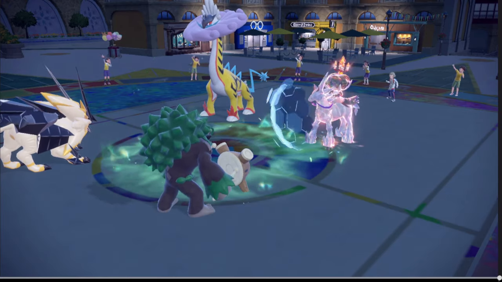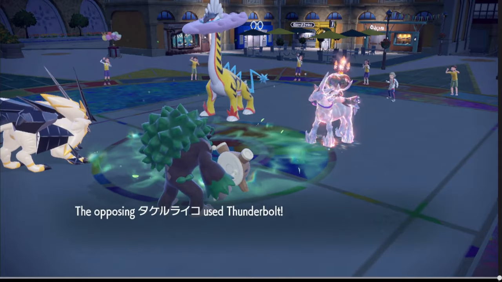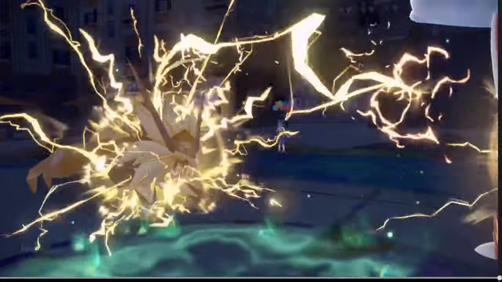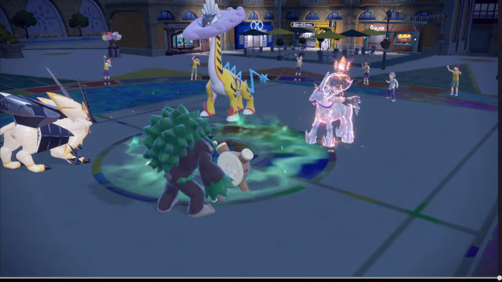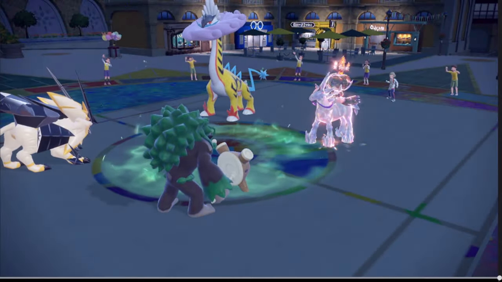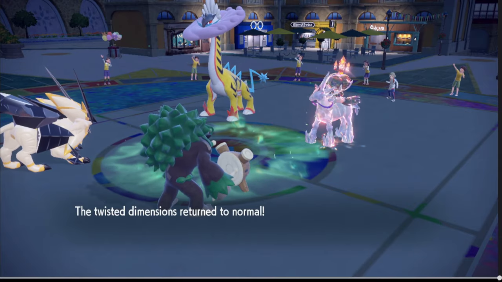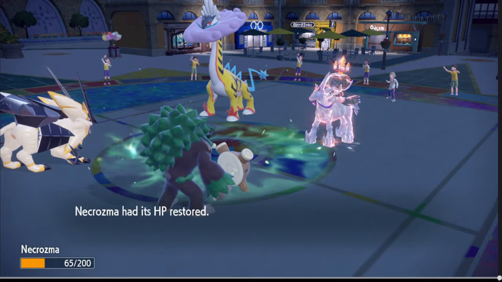Could have called it and gone for Raging Bolt, but if a Glacial Lance hits my Rillaboom, I'm kind of just boned. I think it's doing too much damage, so yeah, it does way too much. It's Life Orbed. We know it's Protect, though. I might just go for Thunderclap, and with the Thunderclap, I might be in range for that.